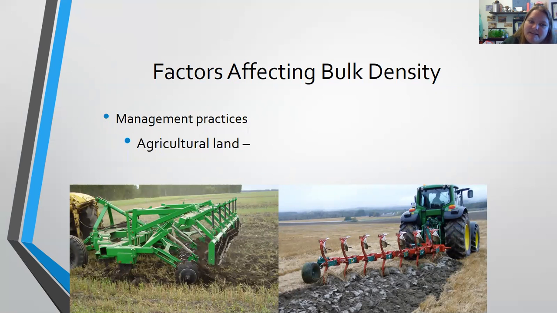And then the last one is agricultural land. So again, of course, you have equipment driving over it that compacts it, but we also do till, that temporarily loosens the surface soil. But again, you typically see a long-term increase of bulk density over time as the organic matter depletes and you weaken the soil structure.